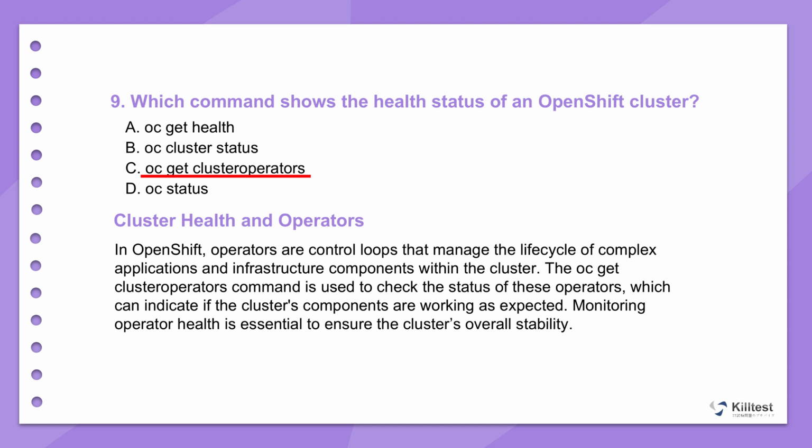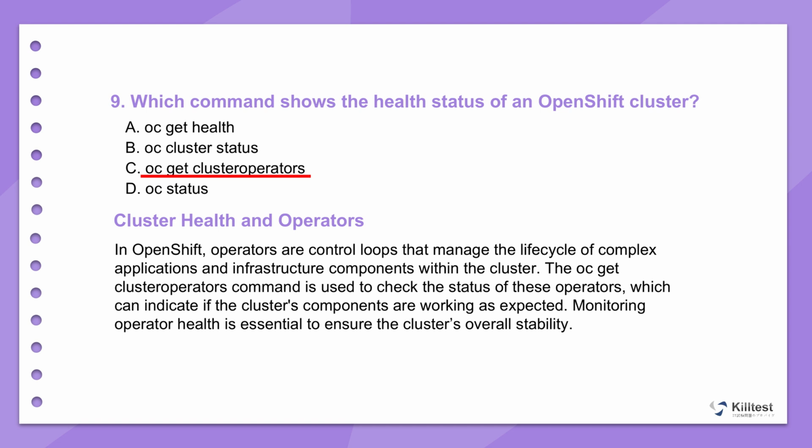Exactly. And cluster operators are these special controllers that manage the lifecycle of these core OpenShift components. They make sure things are installed correctly, configured properly, and stay running. So when we run get cluster operators, what are we looking for? You're mainly looking at the available, progressing, and degraded status columns for each operator. Ideally, you want everything to be available true, progressing false, and degraded false. Meaning it's running, not currently changing, and not broken.